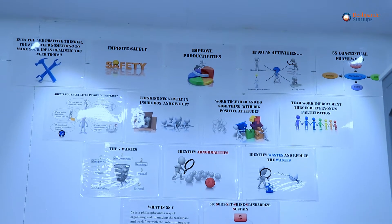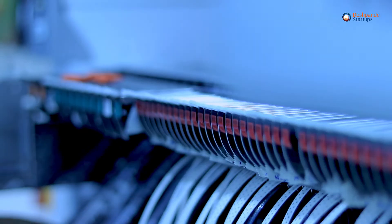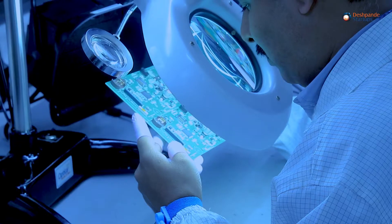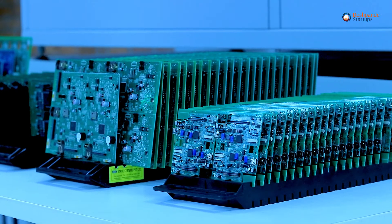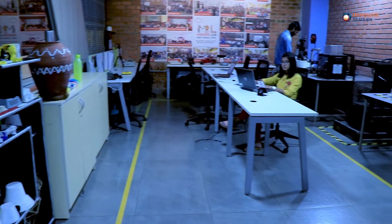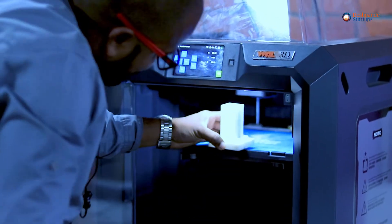Our value proposition includes a team well-versed with process compliance, control and management, as applied to all stages of electronic manufacturing. Deep domain knowledge in high technology segments, experience and expertise to support new product initiatives. Product development practices and lean manufacturing techniques at different stages for better yield. An in-house facility for 3D printing and other electromechanical manufacturing infrastructure.